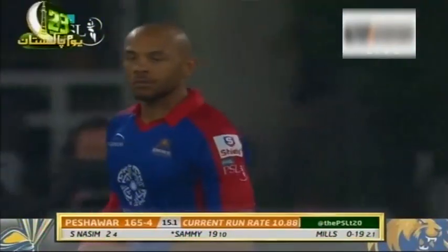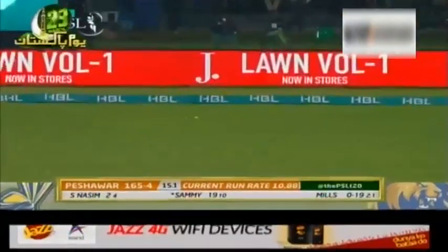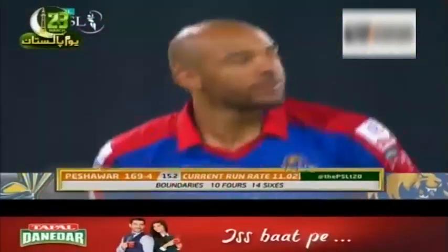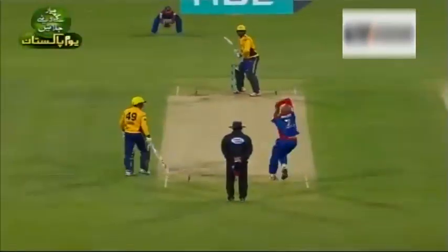It's about taking pace off it, and everything that he's mishit so far has been in that body short of a length, cramping him up, making him have to hurry, and that hurts, but it was a length again that he likes. Well, they can thank Kamran Akmal for setting up a great platform for Sammy and the rest of the company to come and just go absolutely berserk at everything. Once again, the intention was to clear the long on fence. Inside edge, for Karachi.